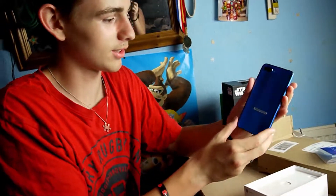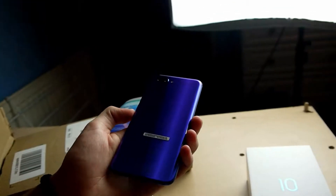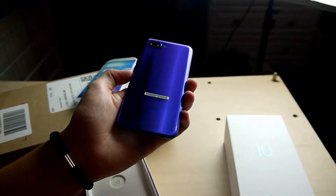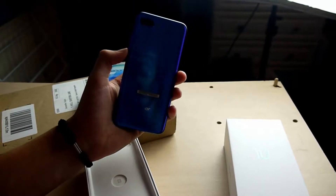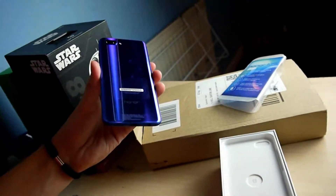Oh my god, wait — no! Do you want to see it? Yes. Oh my god, it's purple. And now it's blue. This is even more beautiful when we're looking at it. It's purple. Does that still come off because it better do? Yeah. Purple. Now it's blue. Ooh. Blue. Purple.